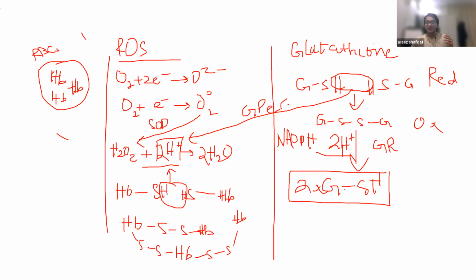If the reduced form of glutathione decreases, hydrogen peroxide can go and attack hemoglobin, and it can link hemoglobin molecules together by disulfide bridges. Hydrogen peroxide also damages lipids and proteins. It does the same thing to the proteins in the RBC membrane. Hence, the RBC membrane becomes leaky, water comes into the cell, it swells up, and it bursts.